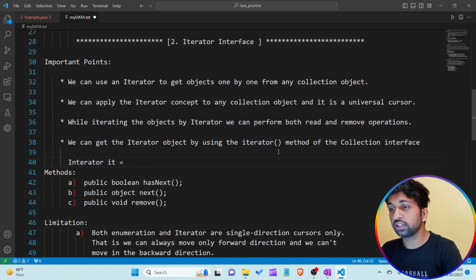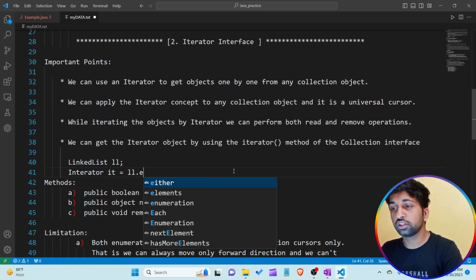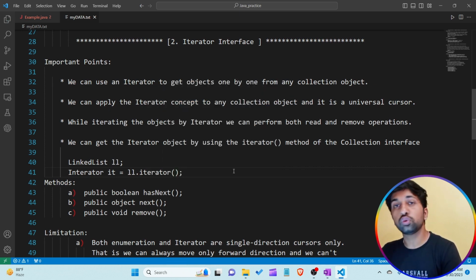For example, I have an object of a LinkedList class, l. We are calling the iterator method. Only legacy classes have the elements method, but the iterator method is present in each and every collection framework class.